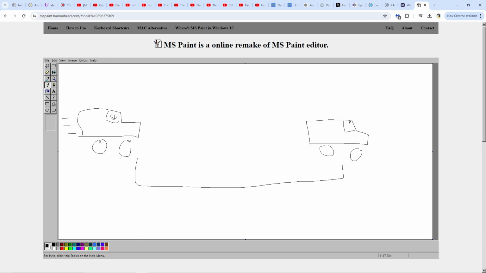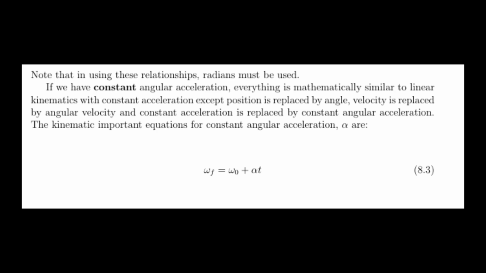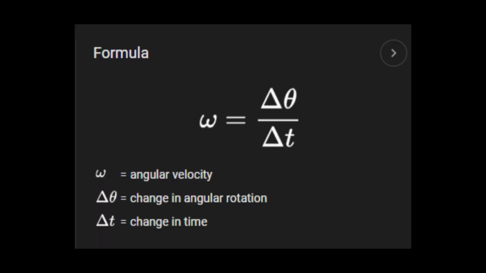I will consider initial speed as the speed of the car when I take control, which is around the time I land on the ground, which is around 50 seconds. Next, I'll take that time and plug it into this equation here, which relates angular velocity to angular acceleration and time. What is angular velocity? Good question. It's how fast something turns in radians per second.